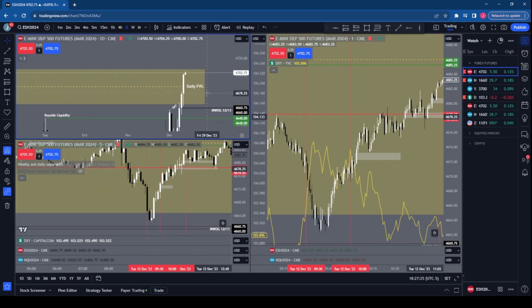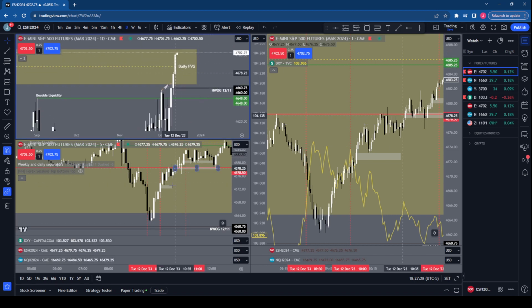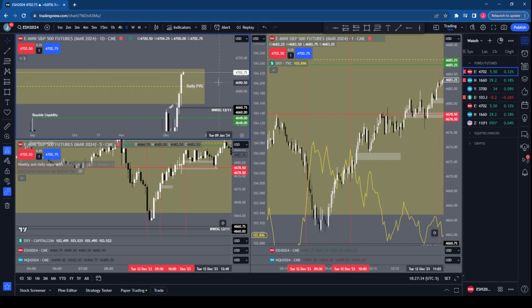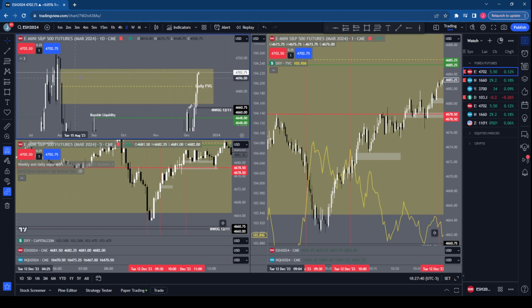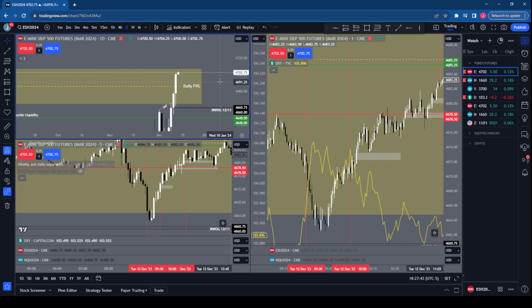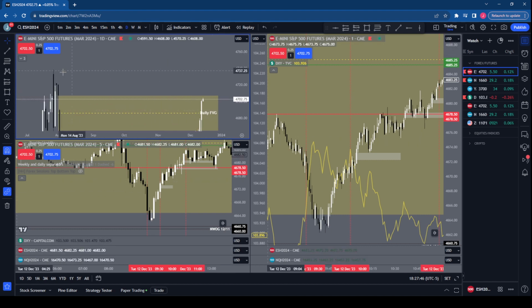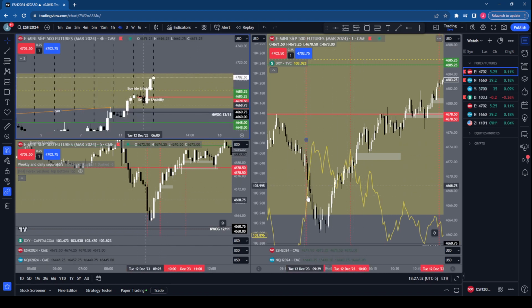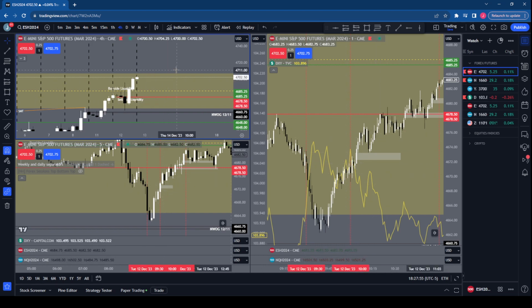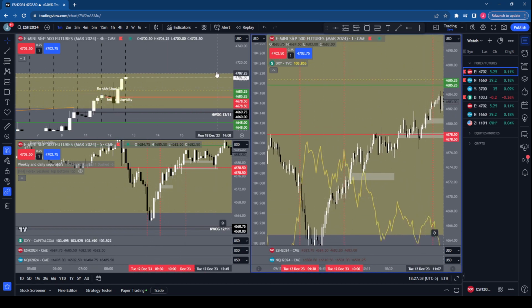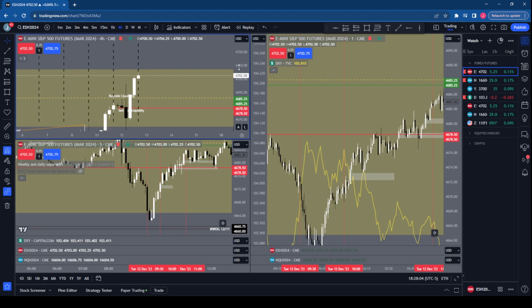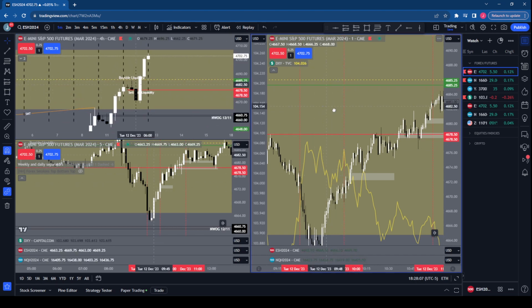I did say on the weekly forecast I was expecting a down week off of the Fed rate, but the Fed rate hasn't come out yet, so I think we're still just working our way up. Again, after watching today, it can really go either way, so there's a good chance that I'm wrong and we don't go down. We could go straight up and just take these highs, but I'm not going to get into that too much. Based off of this price structure, I would be looking for higher prices just because we're in this daily range. So we're going to work the inefficiency.